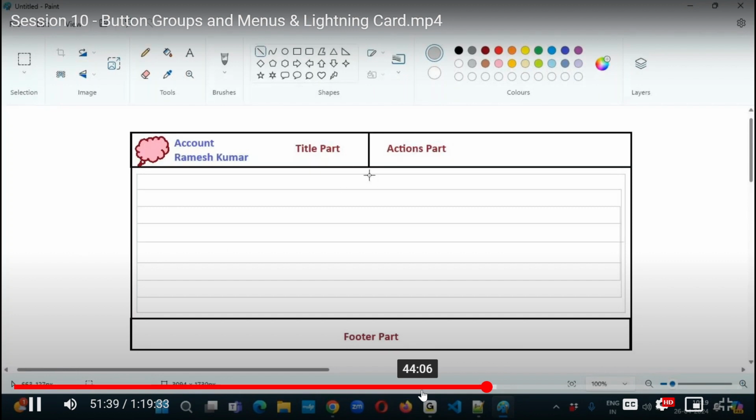Here I would like to show the horizontal line. Now here we are representing the content of this particular record Ramesh Kumar.